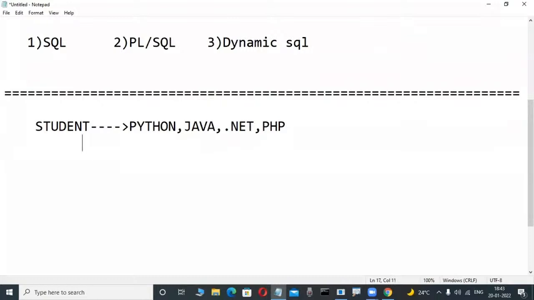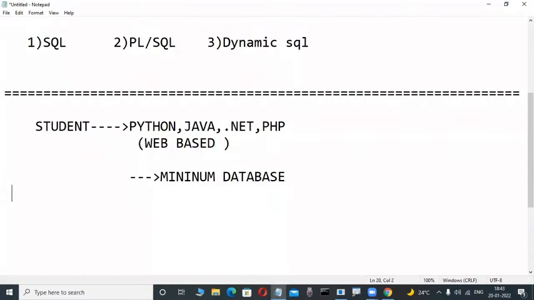These types of web-based application programmers, on the project side, compulsorily need minimum knowledge of a database. Why? Because suppose Java programmers, JDBC, on the project side they compulsorily use a database. These types of relational databases only. .NET programmers, ADO.NET is there. In that, they are using databases. In those databases, minimum knowledge means stored procedures, a concept that is regularly used.